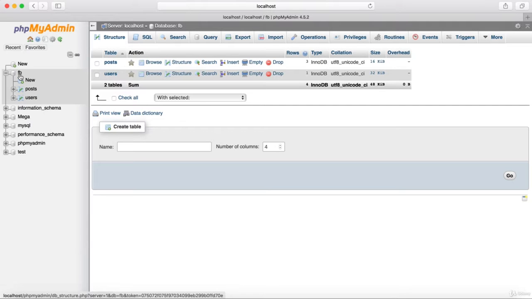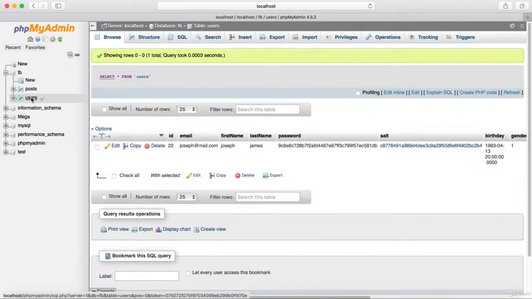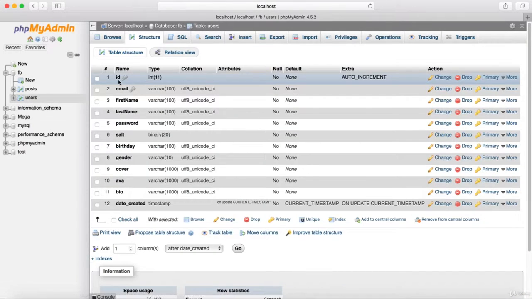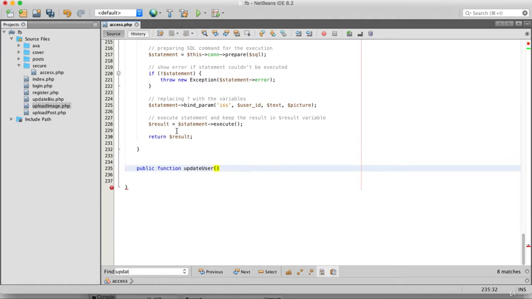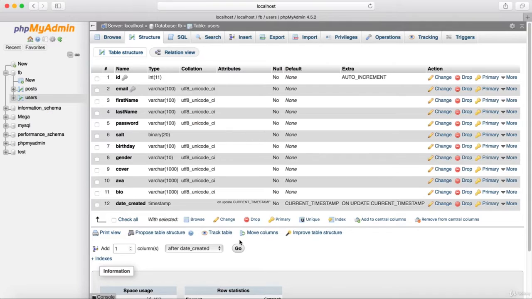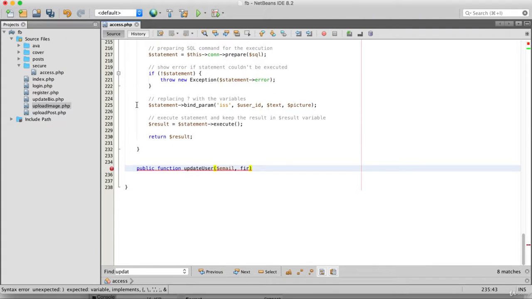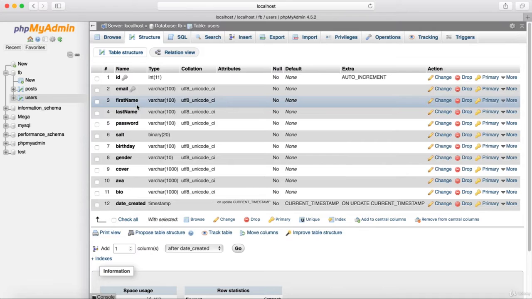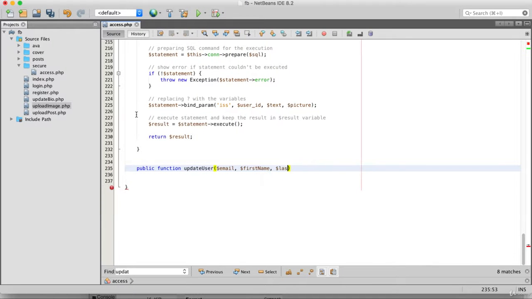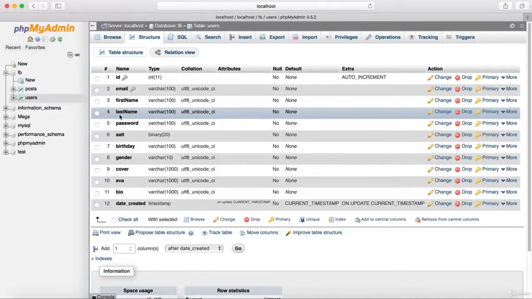We're going now to the localhost to see what these parameters are. The first one is the email address, and here we'll make a reference to the email. Then we have the first name. We write it with a dollar symbol, which means we're creating the variable firstName. Then we have the last name. Just make sure that we spell and write it exactly the same way.